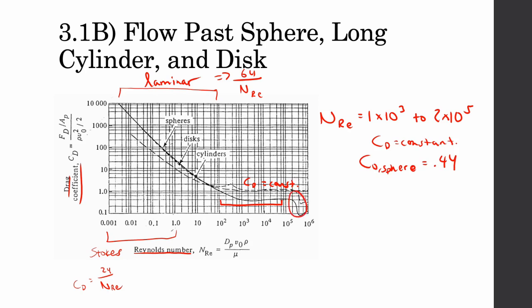And then notice here at 3 times 10 to the power of 5, we're going to see a drop, which is where we're going to start seeing more turbulence. So this direction is more turbulence as we increase from here. And then there are some other CD values that we can have. Another thing is that it is going to be constant as well. So after this drop, we're going to have more constant values. So we can calculate the CD for spheres, cylinders, and disks if we like.